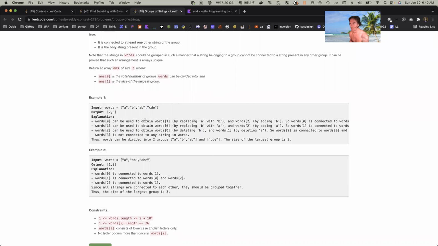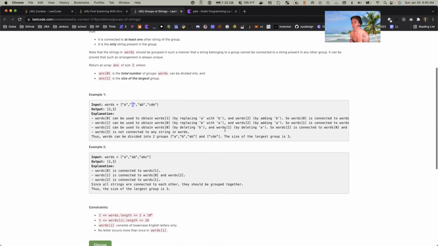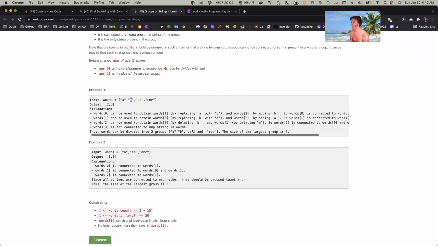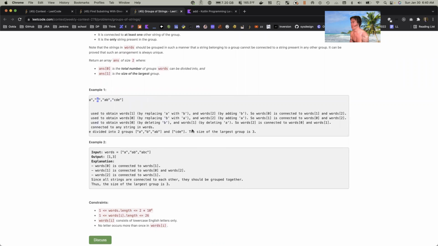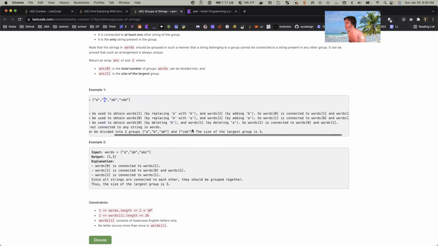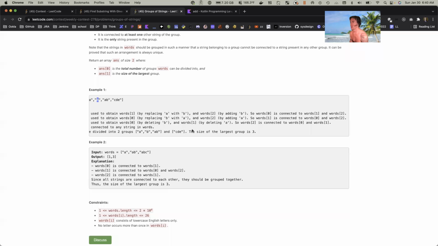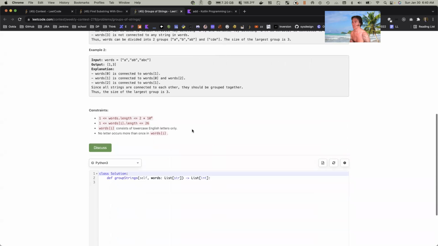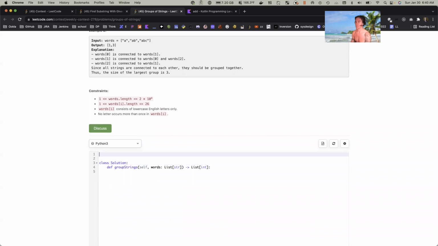Words of 0 can be obtained from words of 1 by replacing one of those. They're off by 1. Oh, okay, this is cool. Actually, yeah, this one is way easier than Q3, I think. This one is way easier.